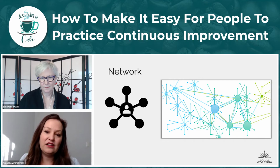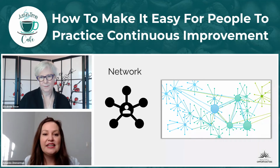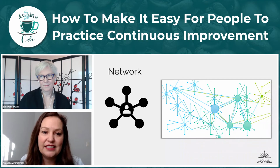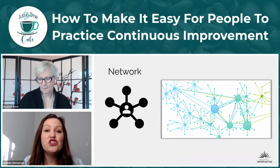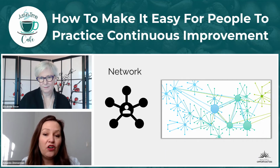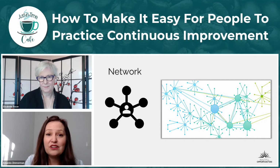Now, I can say all of this in an easier way. CI is not standardized. The network itself has barriers. That means new tools do not easily flow across the network. It is not standardized. There's no way to know it all. It's not possible. There isn't a handbook. There isn't a right or wrong that can tell you everything.